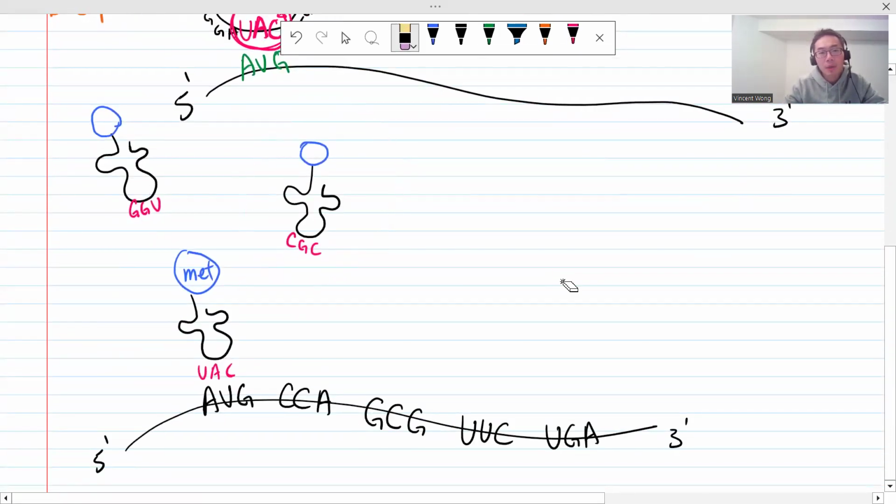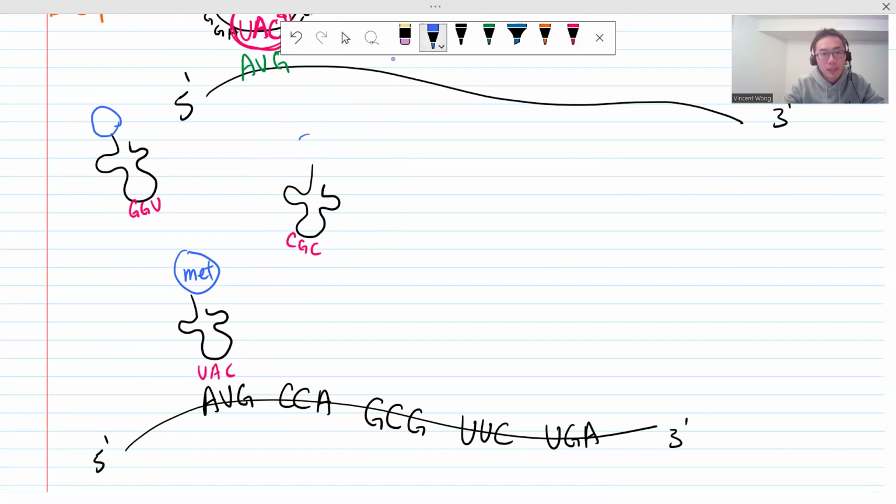Can you please tell me what this one is carrying? Like what's the amino acid for this one? If the anticodon is CGC, what amino acid is it going to be carrying? Again, you need your table. And we are not looking up CGC, right? We never look up the anticodon. You have to change it back to codon to think about it, right? VAL.